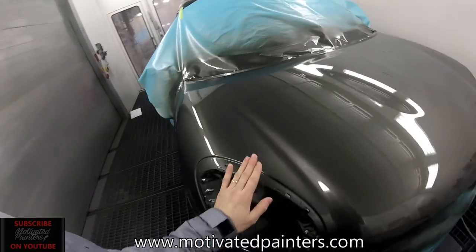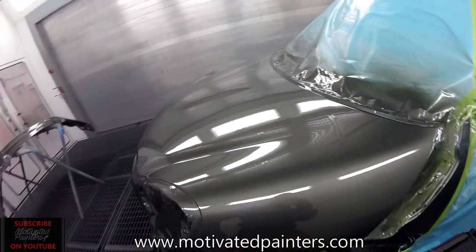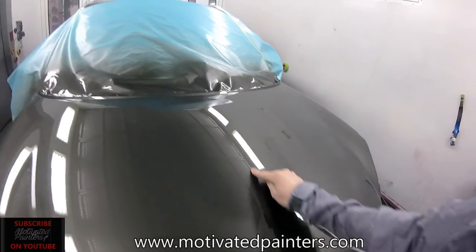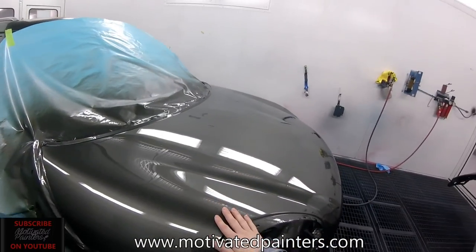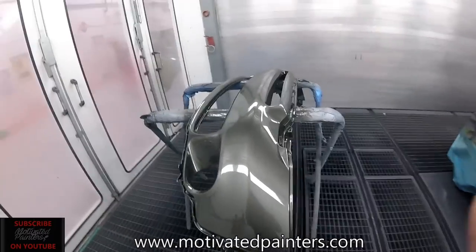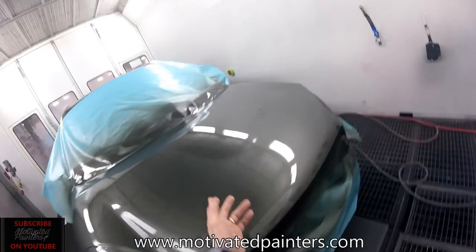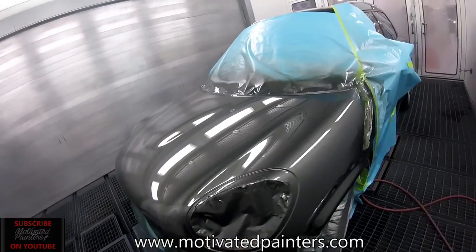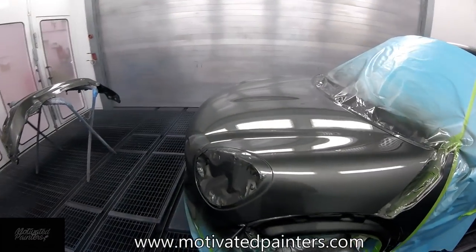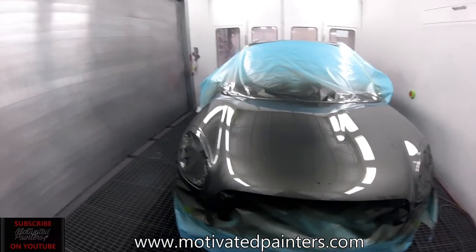Beauty. All right. She looking good. Very nice. All right, well, you can see that, obviously, a few nibs here and there, but you can see that this gun performs. That's awesome. I like it. Very nice. Used a little bit more material than the HDE clear, which is my go-to clear right now because it's working amazing miracles. But there you have it, the HVLP. Looks good. Love it.